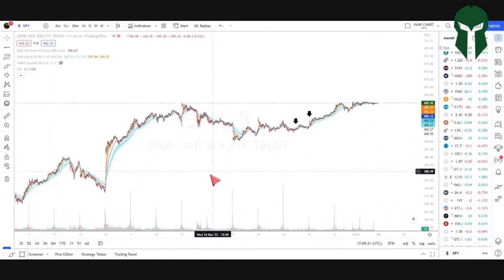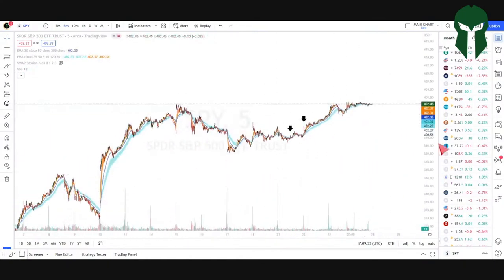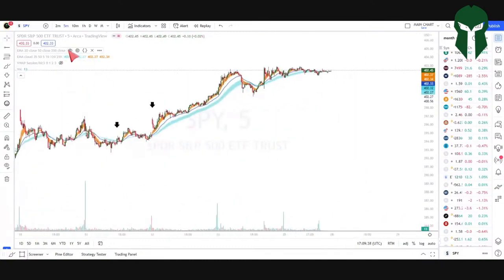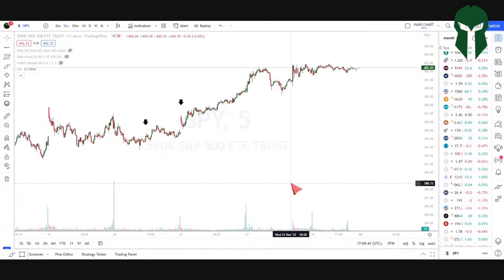If I don't have another game plan, and let's say that I bought that, I would just simply get rid of these because they're no longer material. So let's be clear about that. I'm really only wanting to be in these for entries. Maybe I could have been clearer about that the first time around. I'm really only using these for entries, not for exits.